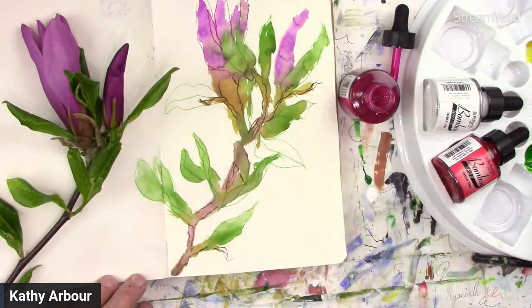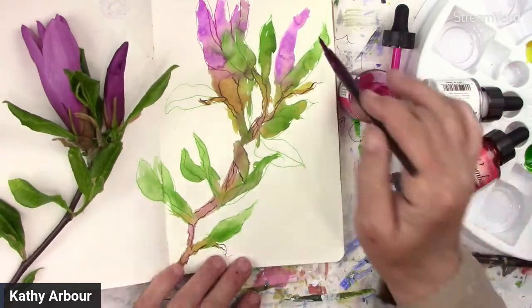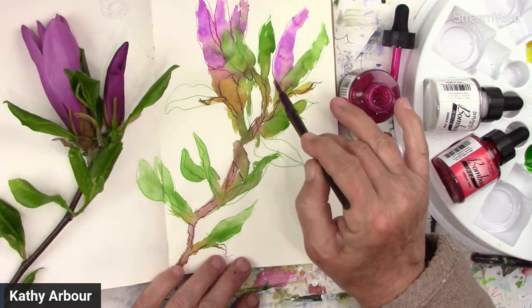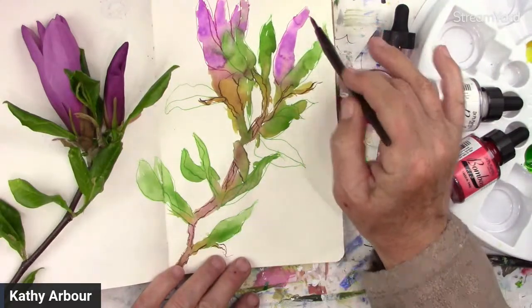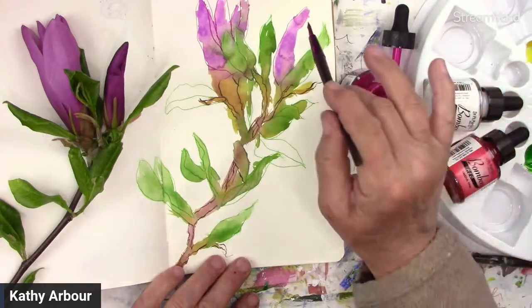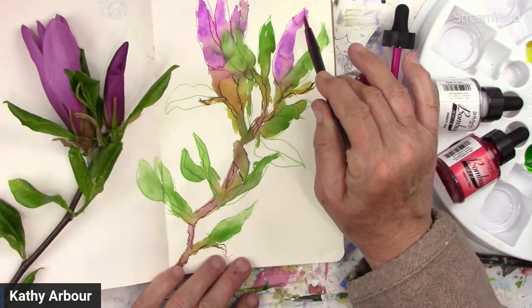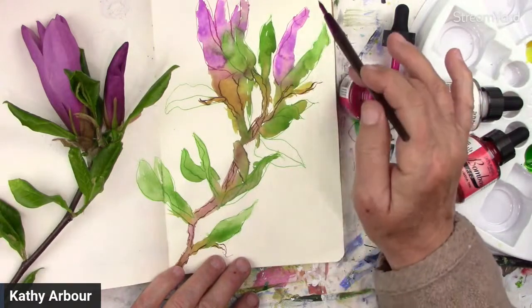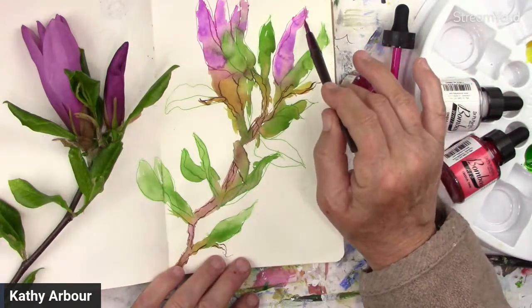Just a real pretty magnolia. This one. And I see lines in the body of it where the petals are all curled.